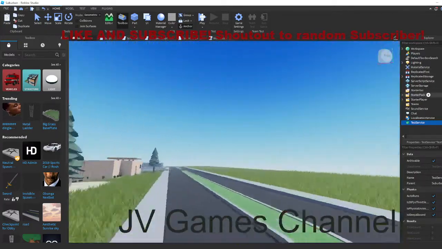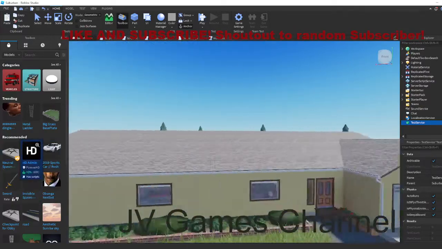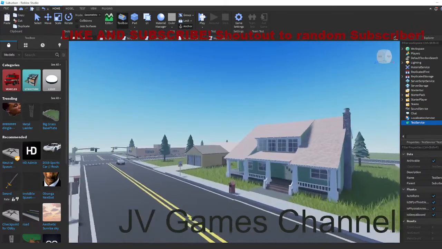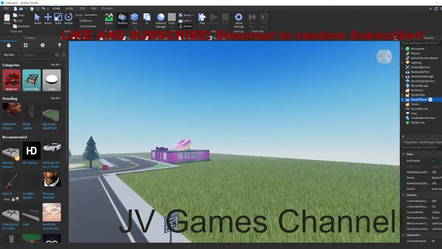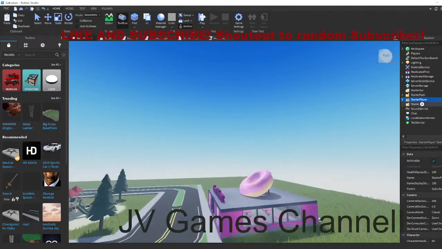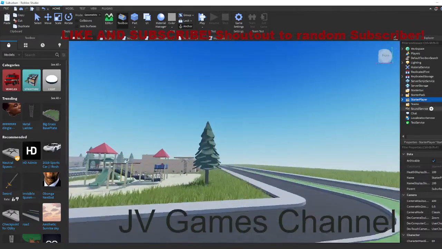Well, StarterPack is like, whenever you join a game, you may automatically get a sword, you'll automatically get it. It's not a confirmation thing. That's clearly what the StarterPack is. StarterPlayer, I don't really know about it yet, but I think it's like when the player just joins. Teams, like what team are you on? Are you on the criminal team, or on the cop team? Are you on the prisoner team?